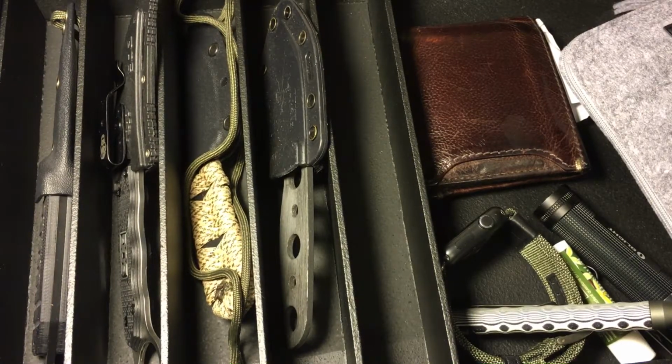So for her not being entirely into the hobby, this was an incredible present, and it gets better. And I say custom because she came up with the design. I think her dad helped her build it a little bit, but this was all her. This wasn't something she saw on Pinterest and just made. It was a very cool thing that she did, but it is customized for me, Fun with Knives.